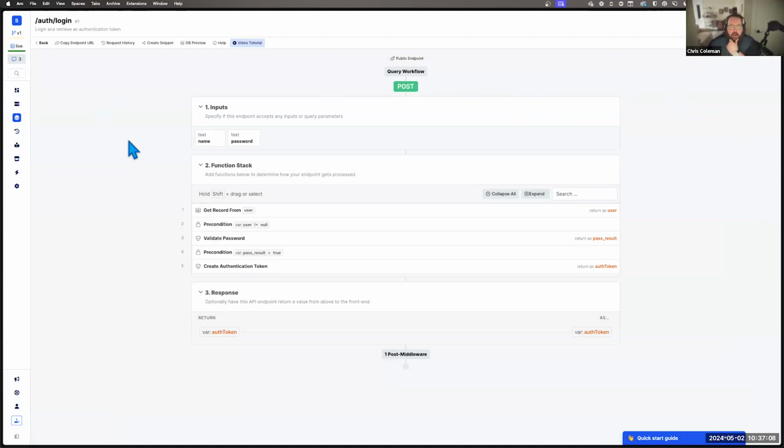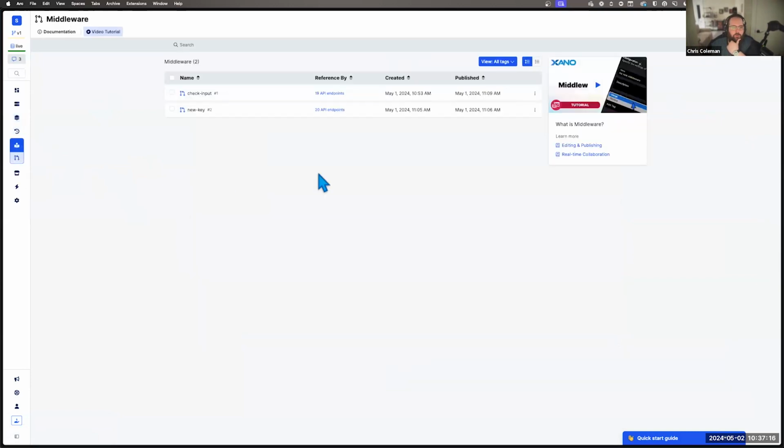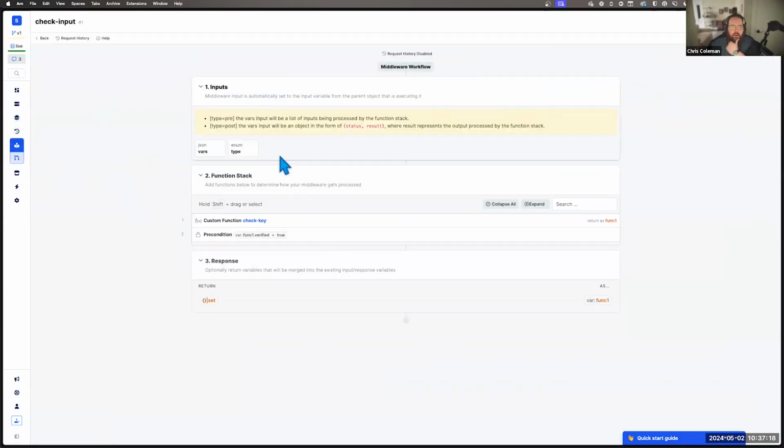to verify data, to do anything it is that you need to do. You have all the same power that you have in your function stacks in your middleware. So if we go into one of these here, the inputs are static. So we just get all of these. So this is a pre-middleware. So we get the variables, or the inputs, that are coming into that API, and we can work with those inside of the function stack and then return new inputs. We can replace the inputs. We can merge this response with the inputs, and we can do the same thing for the responses. We can replace the response. We can merge our middleware returns into it. There's a ton of flexibility and a ton of options here.